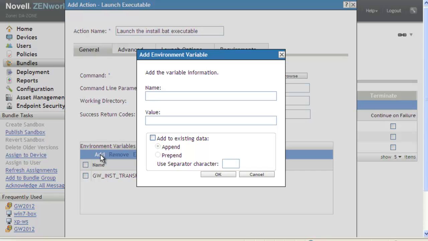So this would allow us to get rid of those things by doing that. So we also have a new one. So it's GW INST remove MSI. Right? And the value for this we want to type is true. So if the value is true, it goes ahead and allows us to remove the previous MSI install and allows us to install the new GroupWise MSI and then allow us to apply the MST. So I'm going to select OK.